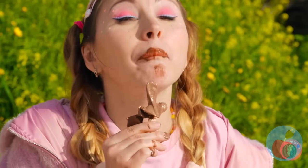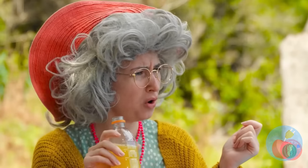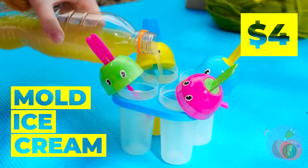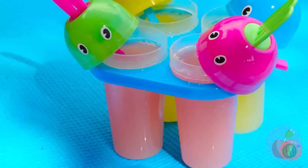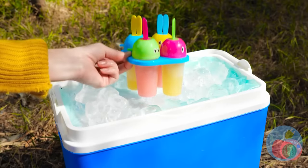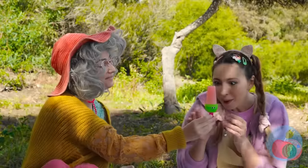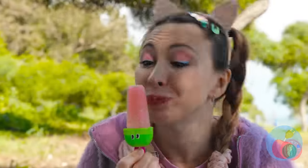There's always time for ice cream. Oh, don't cry. There's more popsicles where that came from. All you need is juice and a few trusty molds. Just stick it in an ice-filled cooler. Wow, that was quick. Here, try this one. Just think of all the flavors you can whip up.